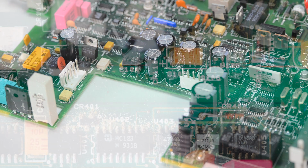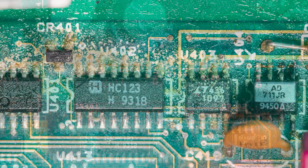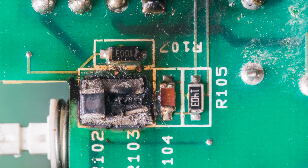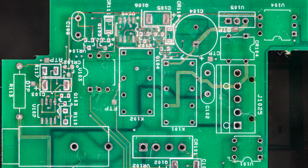And here are some graphic images of my other Keithley 2002 that I repaired a while back, with corrosion and tasty salts on all circuitry around leaked capacitors. Only solution in these cases is removal of all components, thorough cleaning of the PCB, repair of all broken traces and interconnect wires, and only then populating with good new components to restore the functionality of the power supply. And also because the power supply is quite high voltage, there could be some more damaged components next to it, so be sure to check all of those too. So this was unit number 2 that I repaired back in 2018.